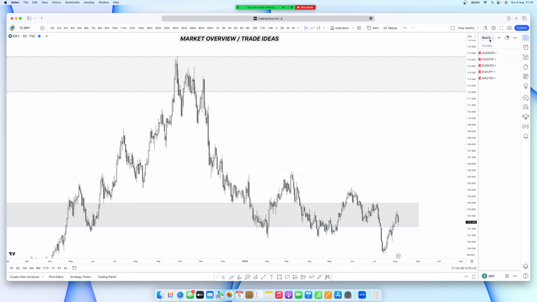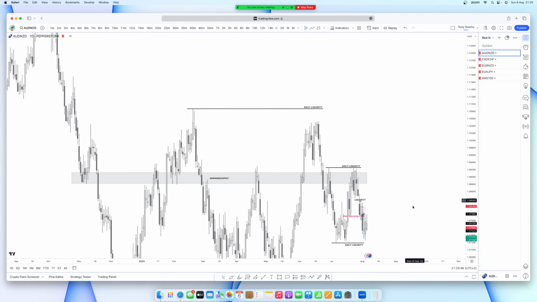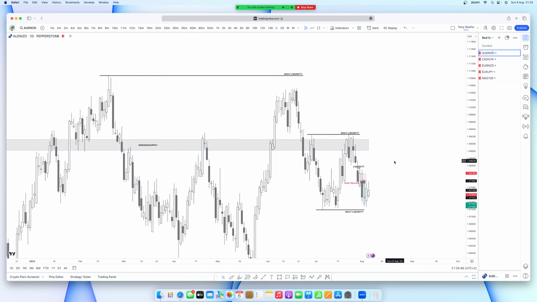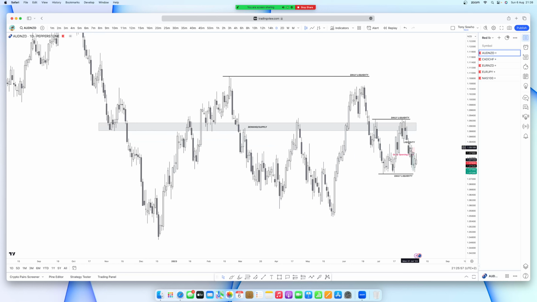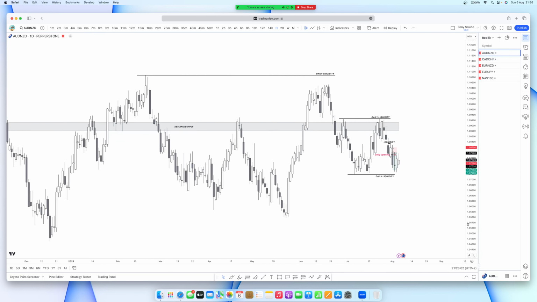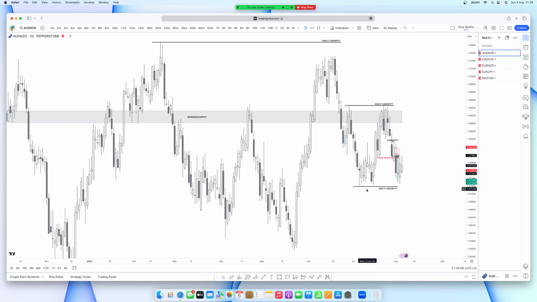All right, so quickly, AUDNZD. This is just a recap of last week's price action and the trade ideas I called out. Last week, for AUDNZD, I said I believed the institutions were going to continue to take price to the downside, and that was what happened. As the market opened, price sold all the way down. I wanted the institutions to take out this liquidity, and I told you in a call that I wanted that.